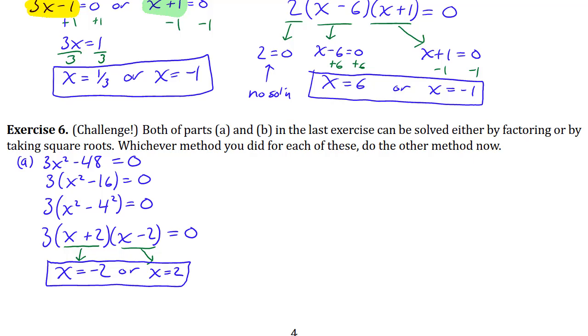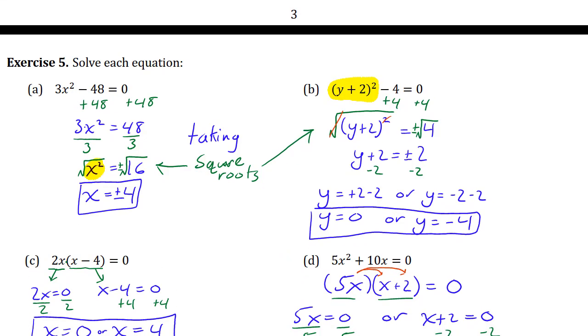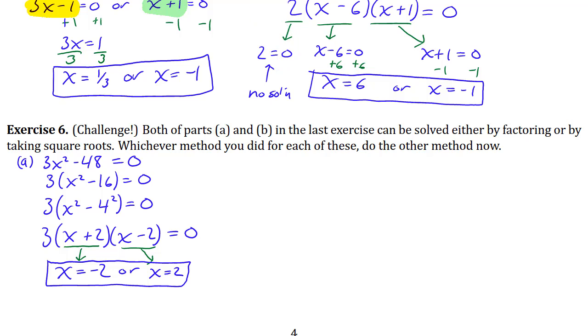All right, so that's done by factoring, and that's the same thing as we got before. We got x equals plus or, wait a second. That's not the same thing I got before. I messed up. Sorry, this is supposed to be a 4. Whoops. Okay. So that's why it's good to do these more than one way, because you'll catch your mistake. Everybody makes mistakes like this. Well, most everybody. I definitely do.